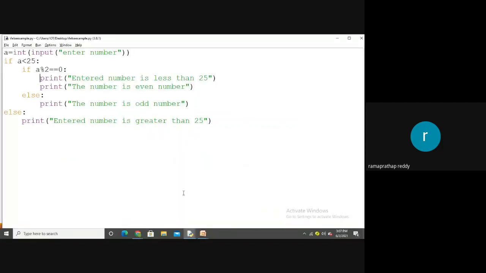So if the given character is A, E, I, O, U, we can say this is a vowel. Otherwise, we can say it is not a vowel. For that, we would like to check the conditions using elif. So first, I would like to read a value as a character, like some character C.